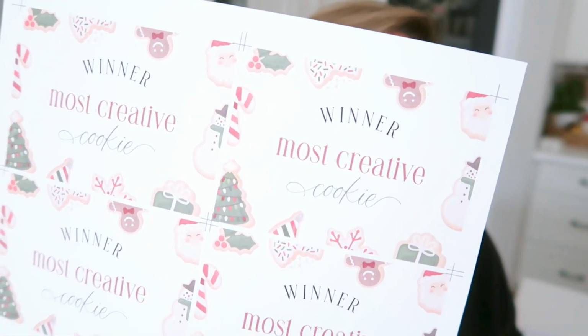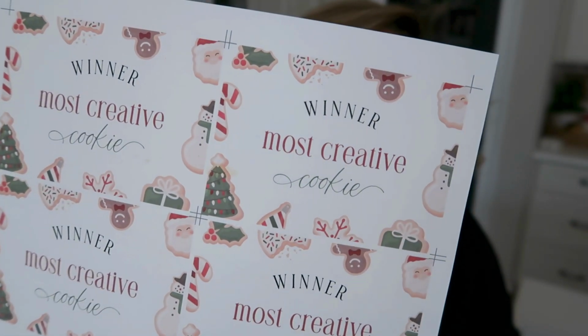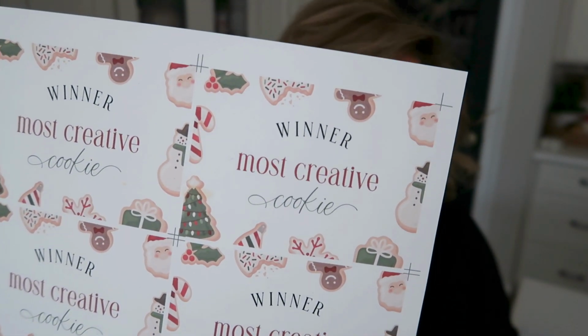And then I also purchased the little signs for the award for whoever wins each one of these. So they'll get a copy of these. There's one for each category. So those are perfect for that. And then I did also purchase the little food labels. They're still printing, but once they do, I'll show you. They're just little foldable labels that you can write on what kind of cookie they are.